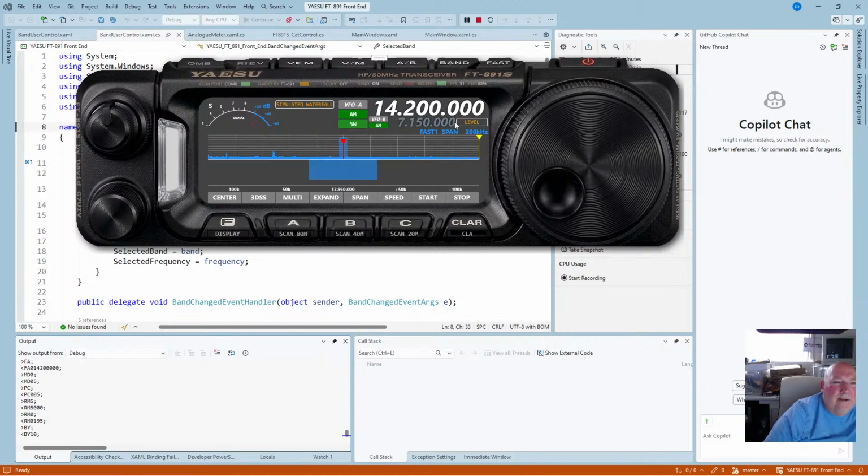Right, I don't know, there's a lot to do. Should we get the mode done? Yeah. Or should we get the AF controls working? No, let's do the mode. So we did band last time, so we want mode. If we click here, it should bring up mode. And if you hold band, it brings up mode, but I think we'll just go off the AM one.